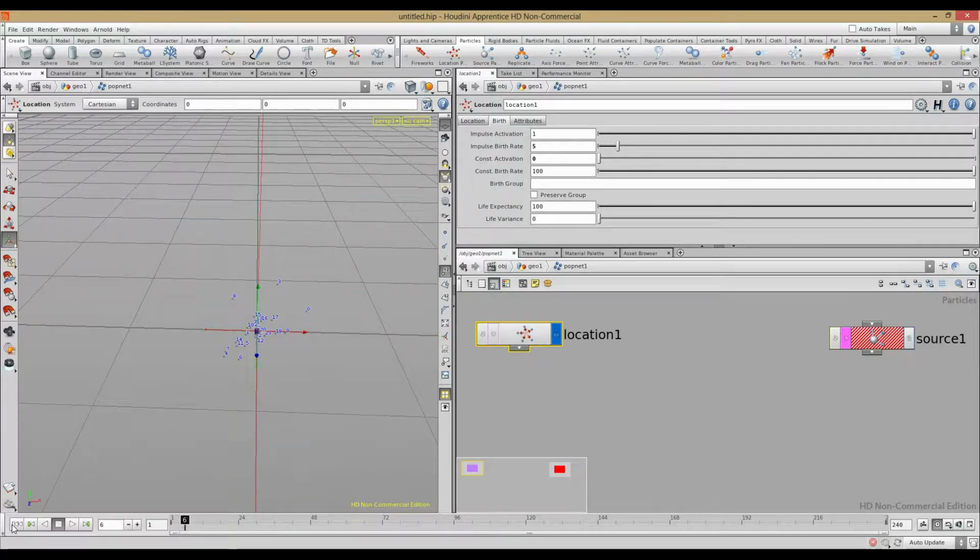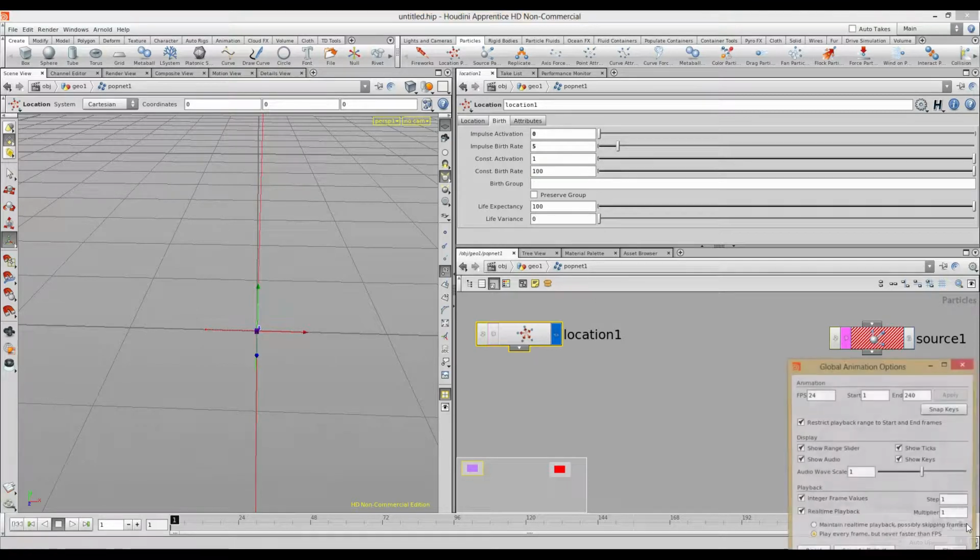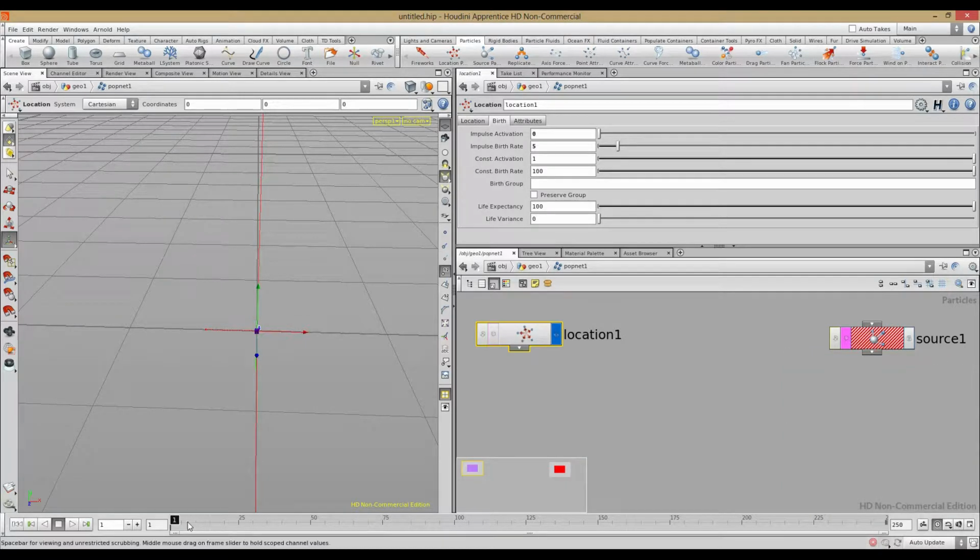All right, so if I rewind and set constant activation to 1 and impulse activation to 0, in 1 second I will get 100 particles. By default, Houdini uses 24 frames per second. So I will set 25, hit apply, close. So on frame 25, I should have 100.